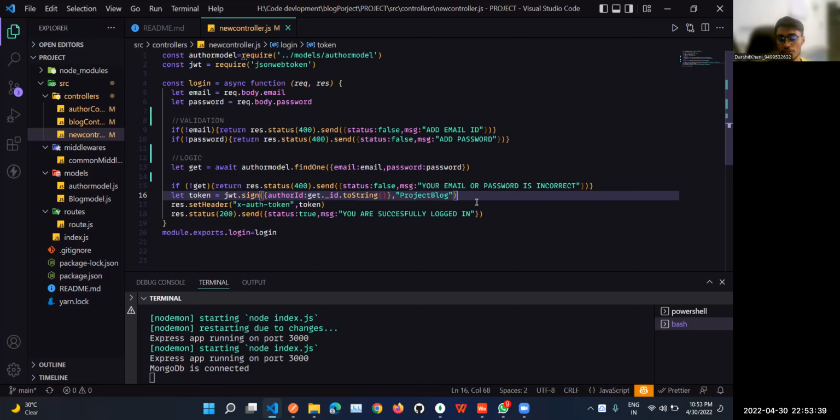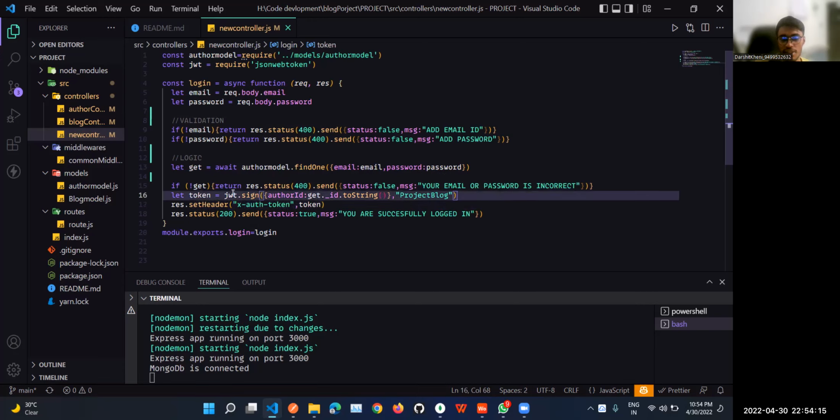So here JWT comes into the picture, and it is very useful so that the user has no need to log in again and again, because all the communication between the server and client is validated from the header only. For that reason the token is used.